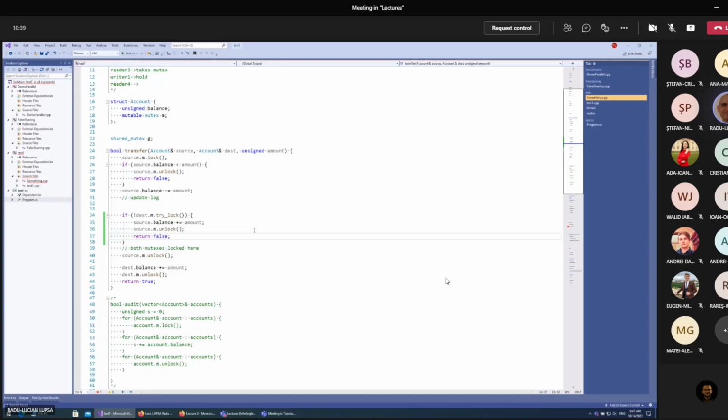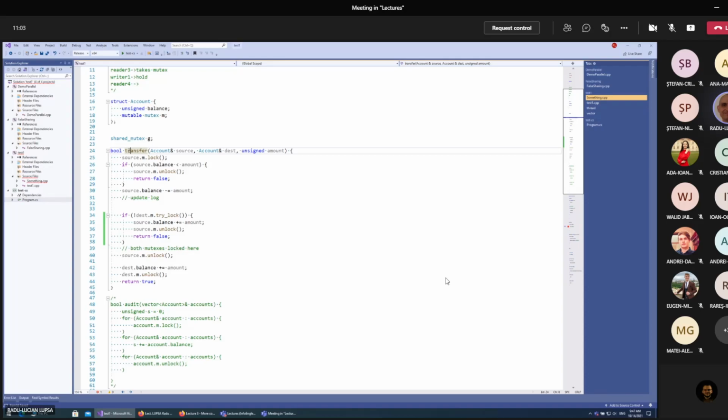Now, both in case of compare and exchange weak and in case of this transfer, the caller could try again after the operation failed. So imagine that you put the transfer in kind of a loop until it succeeds.